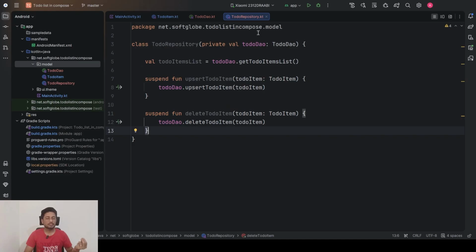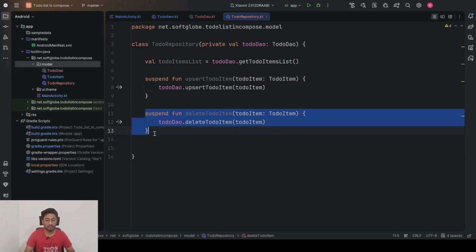If we get some type of data from a network layer, from a remote database or API, then we can also write that function itself, initialize a retrofit instance here, and call that function from here itself.